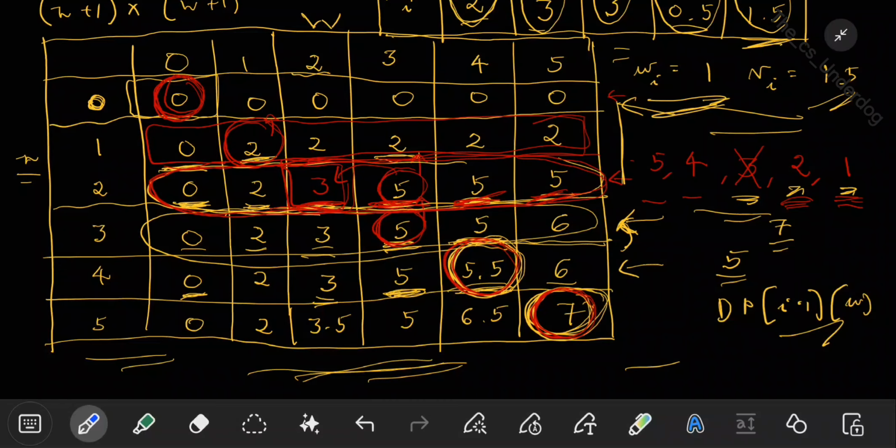The simple trick is, instead of filling this array from left to right, just fill it from right to left. If you do it in the reverse order, this whole problem is solved. Why is it solved? Because whenever you want to fill any particular point, let us say you want to fill this particular block, what are the values you are going to look at?